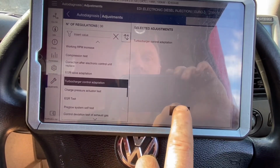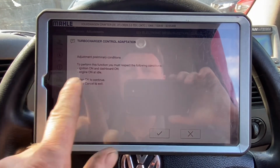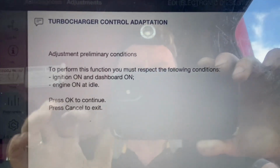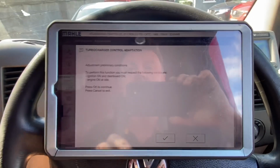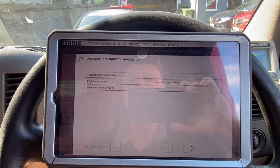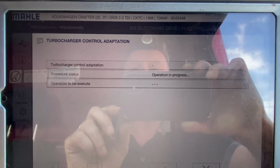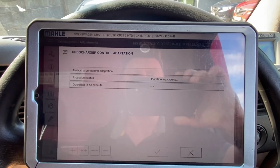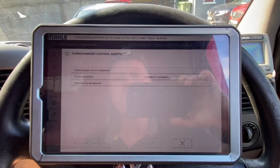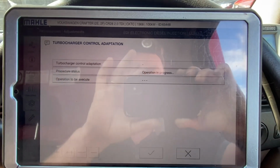Now I don't know whether we'll start the engine or not. It says you must respect: ignition on, dashboard on, engine on at idle. So we're up and running at this point in time, so hopefully our conditions are okay. Turbocharger control adaptation in progress. Battery's going flat on my phone as well, as I said there. Operation in progress. So I don't know how long this is going to take.